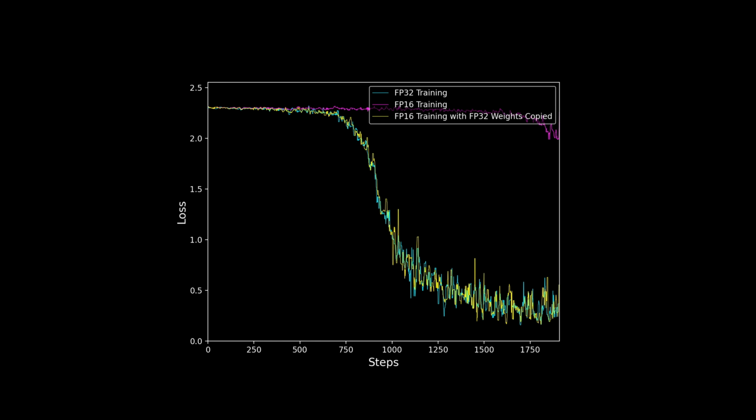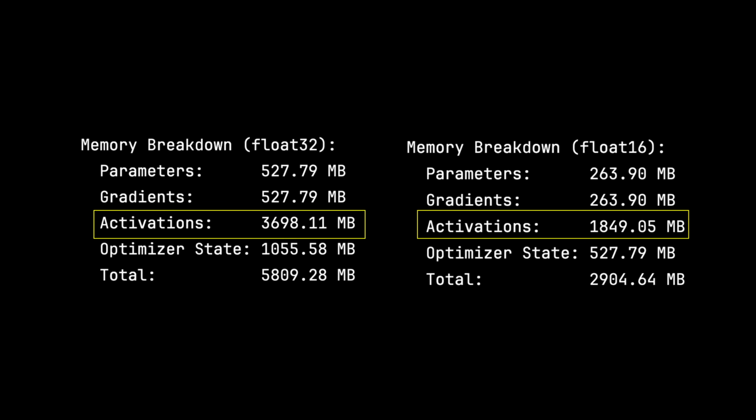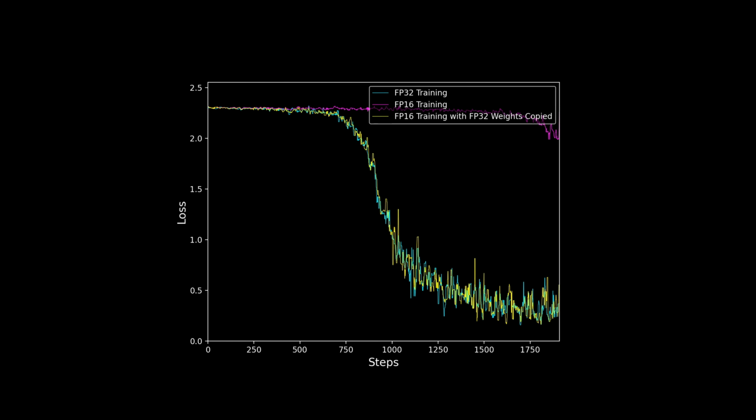But doesn't this extra copy of parameters wipe out all the memory gains that we saw earlier? Well, not exactly. Activations tend to dominate peak memory, so the extra memory for the FP32 copy is usually acceptable, and the memory consumption will still be lower than that of FP32 training. For our case of VGG on the MNIST dataset, these changes alone are sufficient to ensure successful FP16 training. But there are scenarios where we need two additional changes.